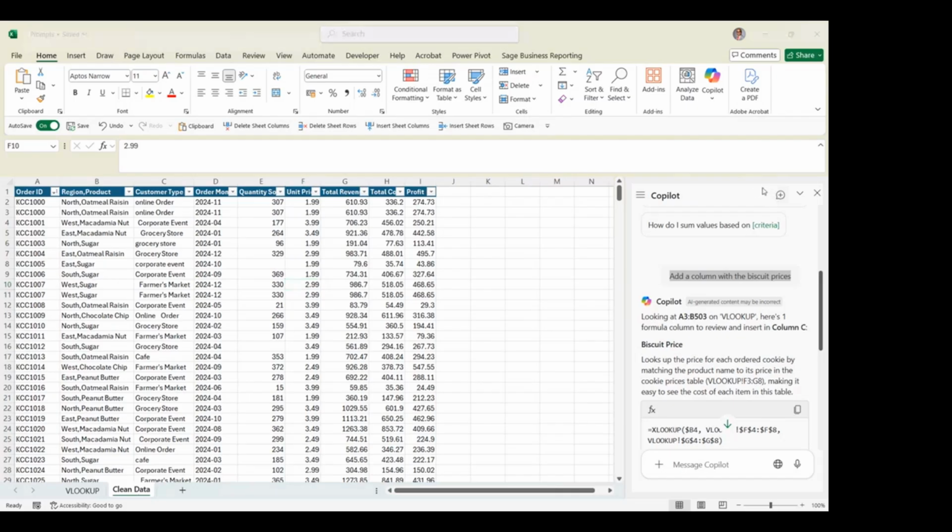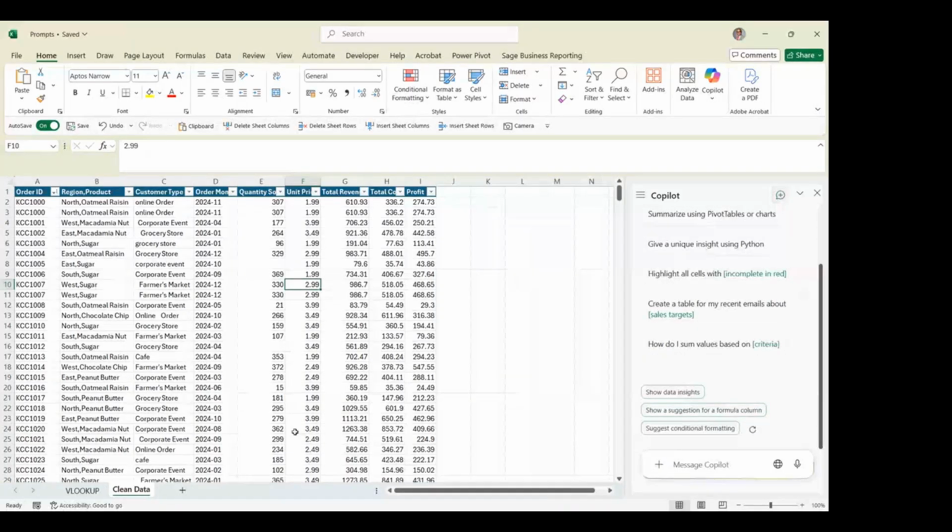And I'm going to click on a new conversation, which is this plus button here. Click on that. Gives me a new section. Now, many times we will get a data dump similar to something like this, whether it's from SAP, from Sage, Xero, whatever the case might be. It's got a whole lot of data. There's an order number, there's the region, the product, the customer type, the month, quantity sold, unit price, total revenue, total cost, and then obviously the revenue minus the cost would give you your profits, right?